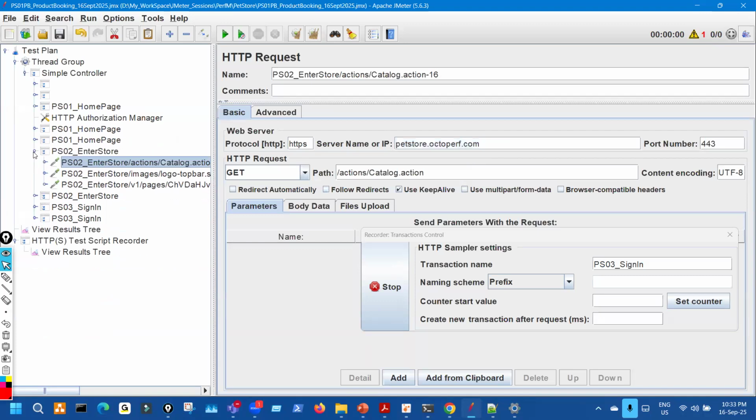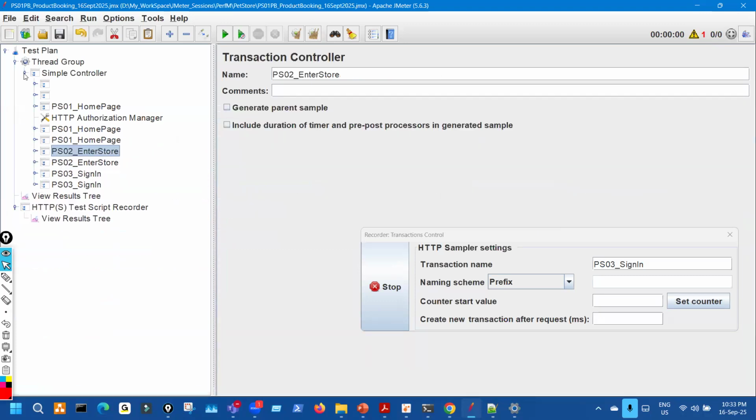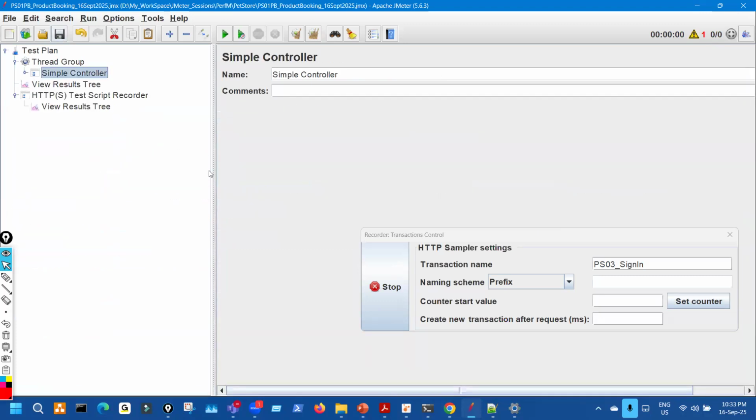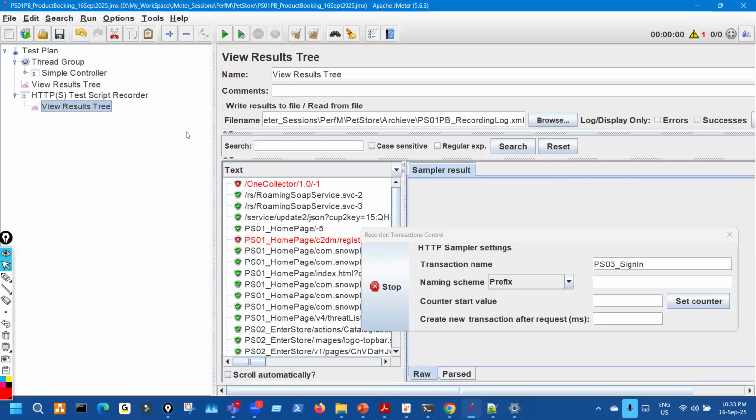So at least verify once, after one or two transactions, not every time, just verify, because the recording is so long, 15 transactions. And if you are not verifying in the middle and you are just focusing on recording, maybe at the end you come and see that the recording didn't happen. So the hard work is gone. So at least just verify in the middle. You can always come and verify, and do it with passion.